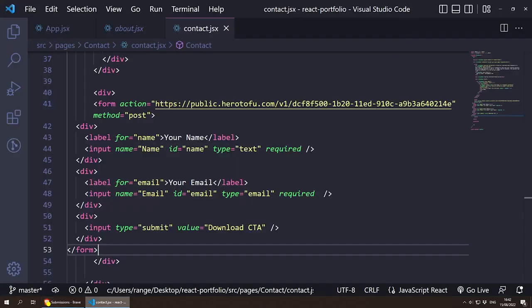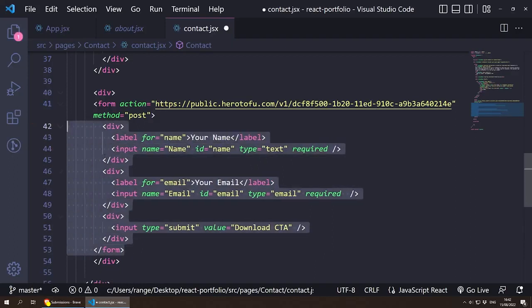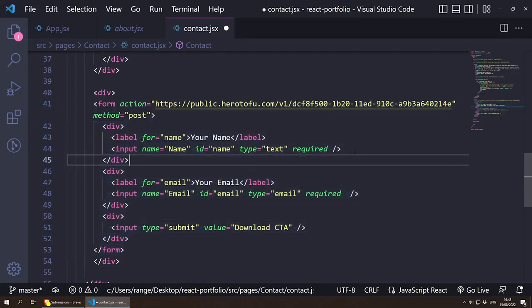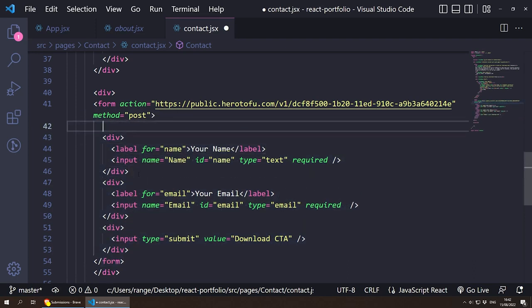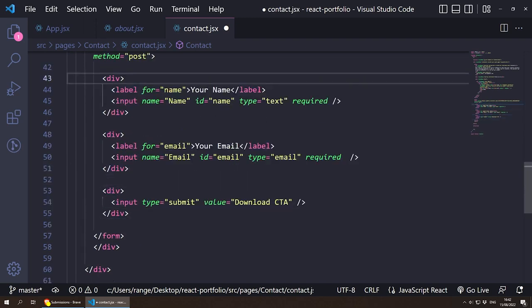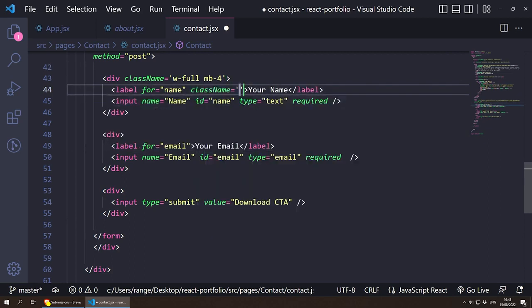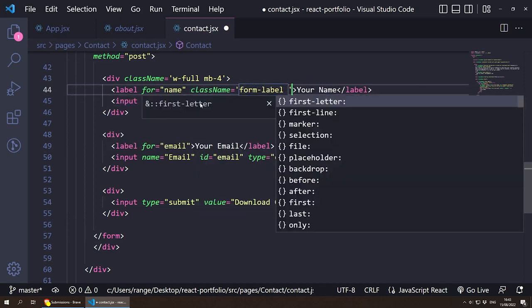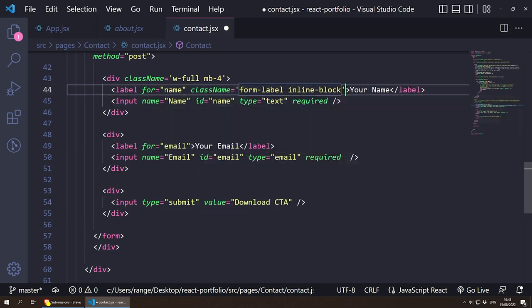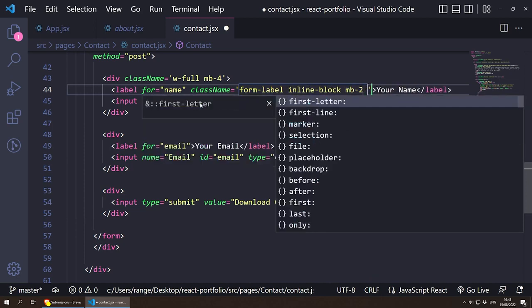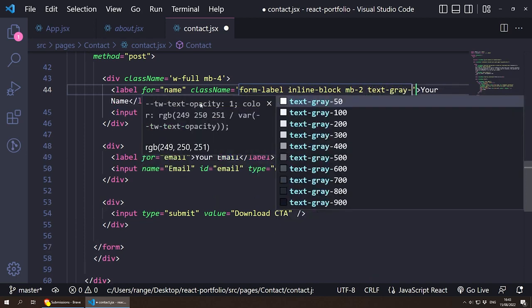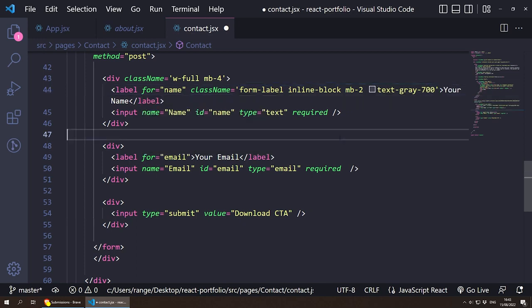And the other thing that I wanted to show you is that if you wish to add more fields, it's actually fairly easy. All you need to do is copy one. In fact, I'm going to show you. Let's style this a little bit better. But for the divs, individual divs in here, I'm going to add a little bit of styling. It's just going to make it look a little bit better. So class name is going to be w-4, which is for width, and then margin bottom is going to be 4. For the label here, we can give it a class name also, which is going to be form-label, and inline-block, and then margin bottom of 2. We can also set the text to be gray of 700, and that should look already much better.